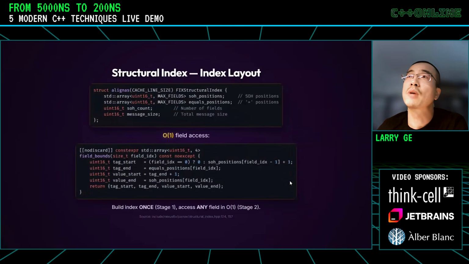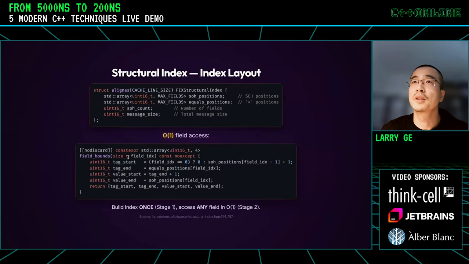For structural indexing, the index layout would be something like this. We define this structure: an array of 16 SOH positions, and then a count size.